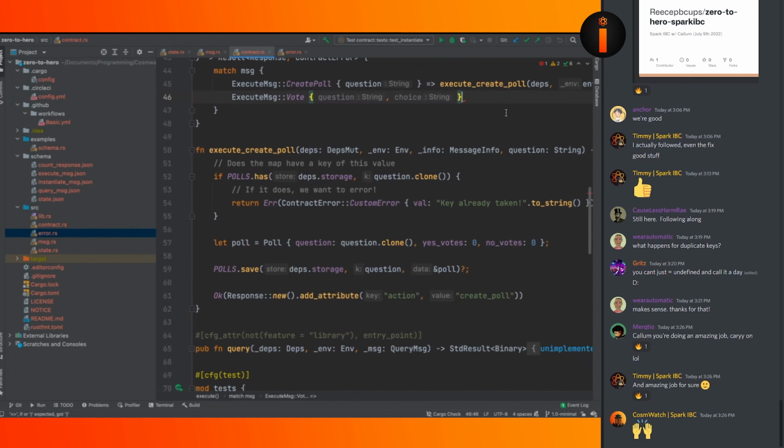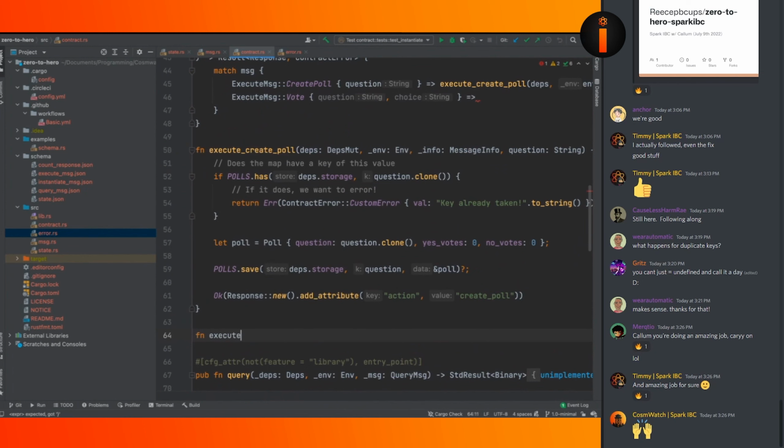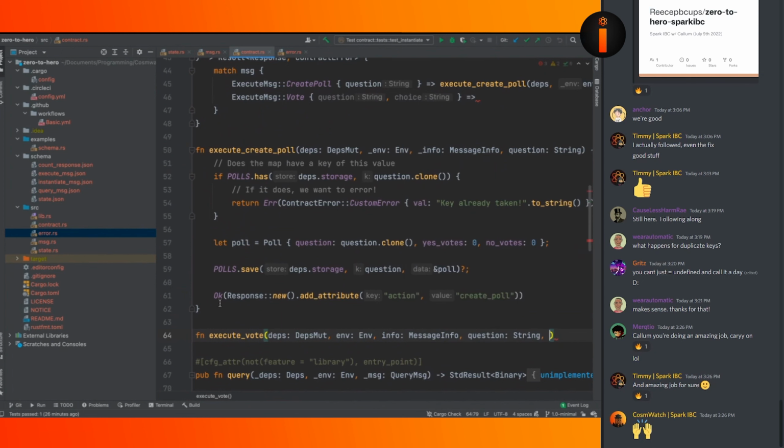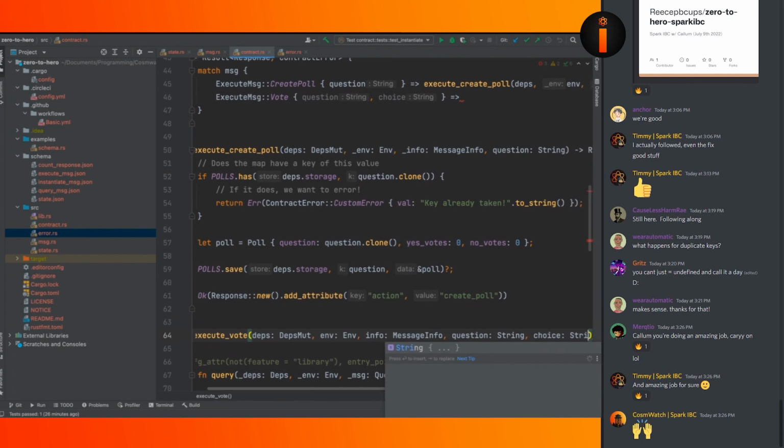So we saw this error before. I'm just going to jump below here and quickly define the execute vote function. So we've seen all of this before. Next up, we want question, which is a string. And then we want the choice, which is a string.